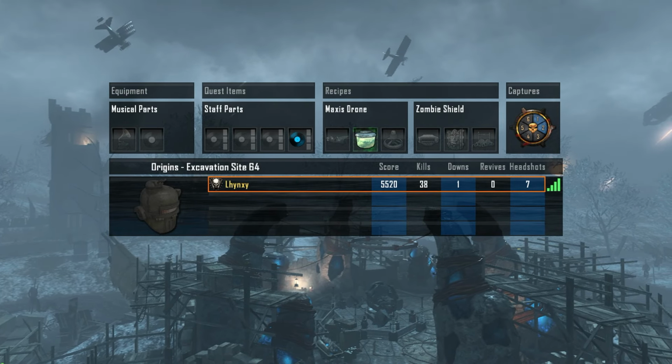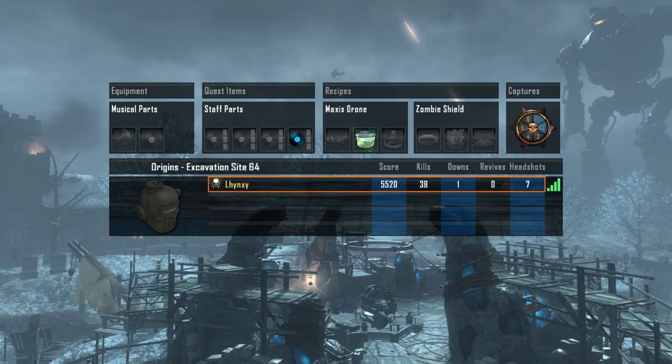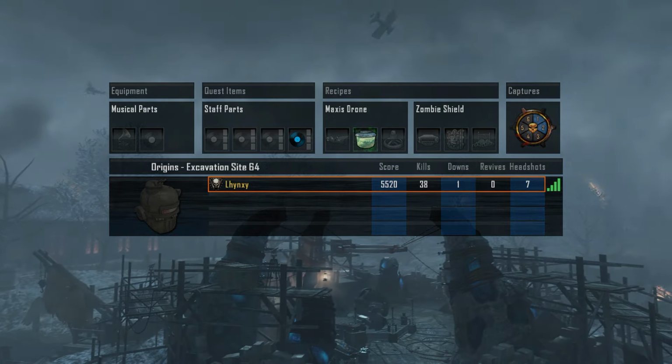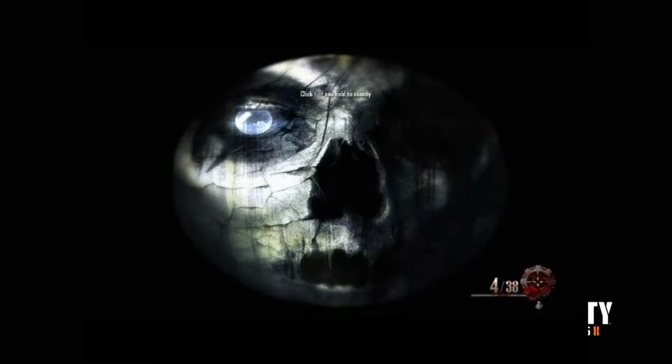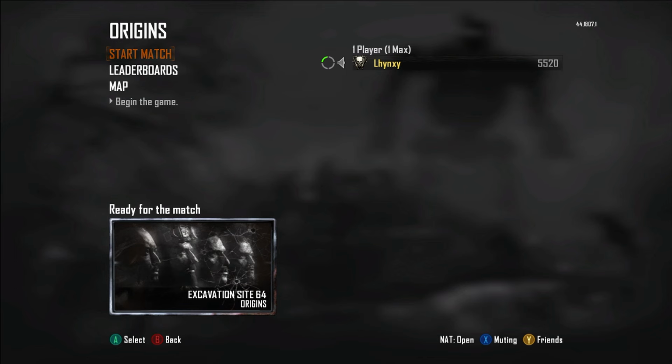So I might be bad. Do you know what? Origins, great map. The Easter egg. Boom, there it is on your screen. Yeah, jump scared. Comes with a scream IRL though, you know what I'm saying?